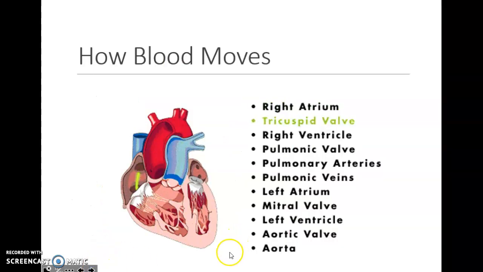Okay, see if you can keep up with this. We're going to have it come in through the superior and inferior vena cava to the right atrium, through the valve to the right ventricle, through the pulmonary valve to the arteries, the veins, coming back to the left atrium through a valve to the left ventricle, through the aorta, and to the body. Whew, that blood is moving fast. Probably maybe 60 beats a minute for you.